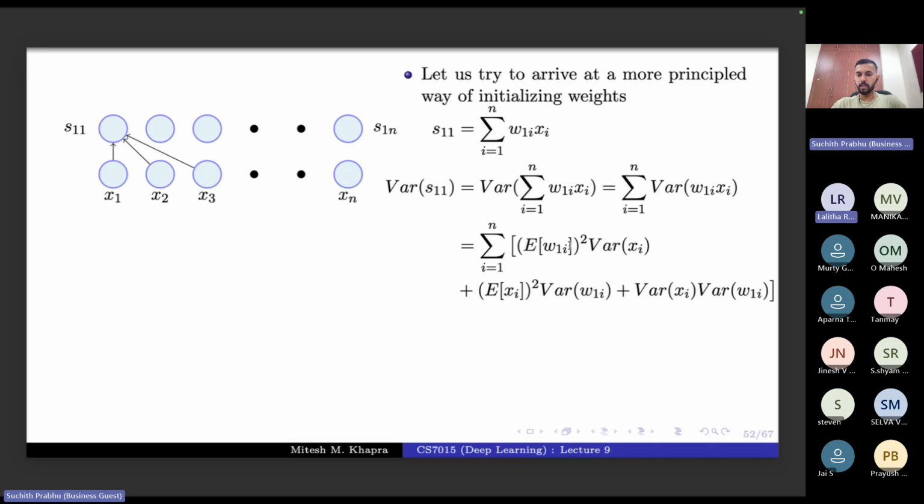Sorry to interrupt, this naming convention. This S is actually the pre-activation, what we normally call it, right? Yeah, but pre-activation. Why do they keep coming up with so many different conventions? Then it becomes confusing. Okay. You can continue. This was there in the slide. Yeah, but these are pre-activation.